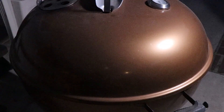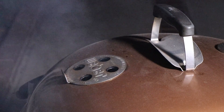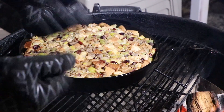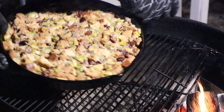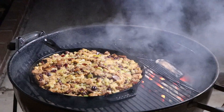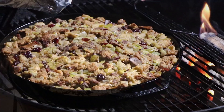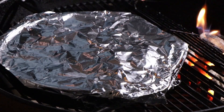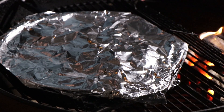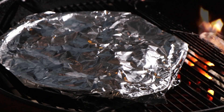In about 10 minutes we'll rotate it — got really nice smoke coming out, I just love the smell of this post oak. That's 10 minutes; let's rotate this cast iron pan. Remember when you're working with cast iron, good gloves. That is looking and smelling really good — let's get the lid back on, keep smoking, another 10 minutes. Our 10 minutes are past; let's get some foil on this. That is looking nice. We're not really going to get any more smoke flavor with the foil on, so the wood burning doesn't matter, but if we decide at the end we want to take the foil off and give it a little more smoke, that option is still there.